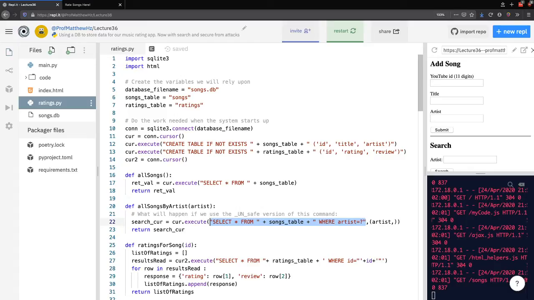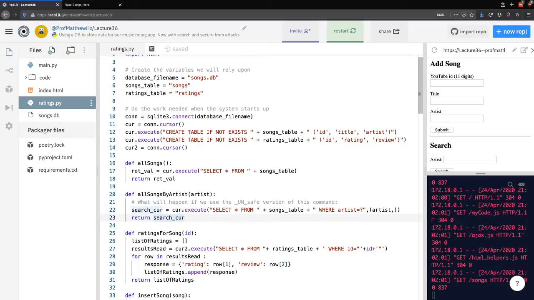So by separating that into two pieces, the SQL and the data, we don't have to worry about them trying to hack our system. It's not going to work. Instead, we're going to search for whatever they type in, even if it would normally be a hack. So that one's okay. That one we now have fixed.